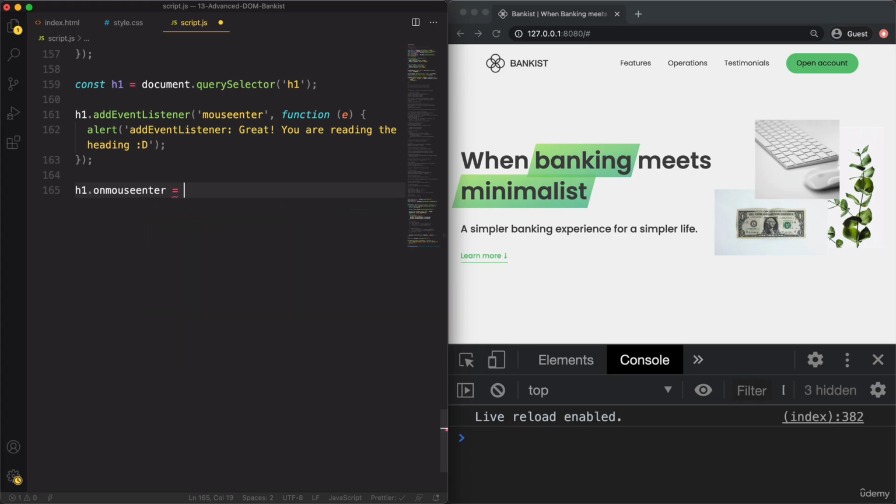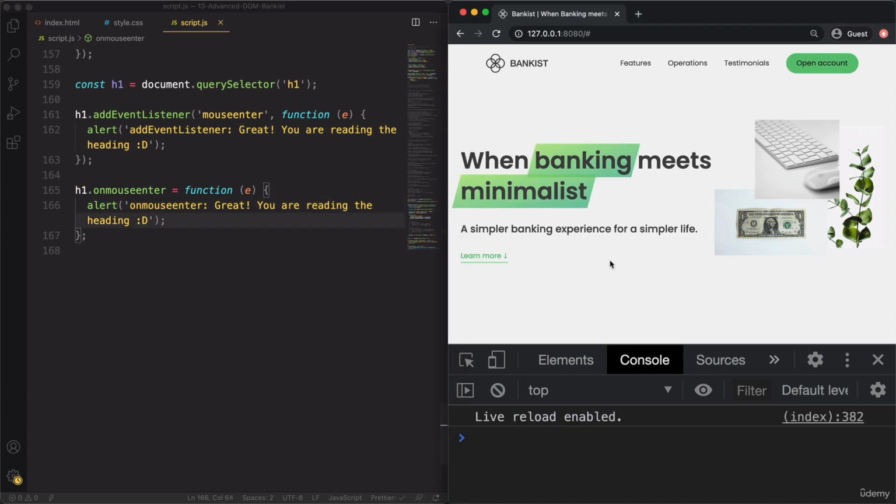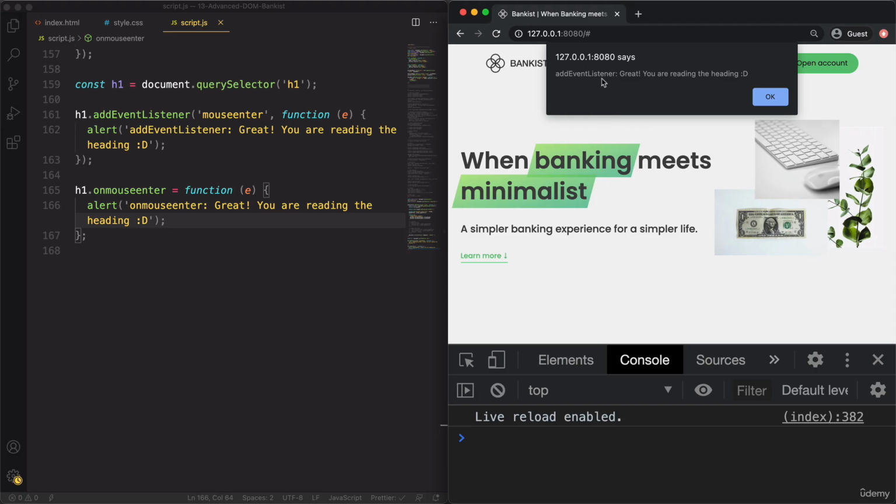And then we can simply set that property to this function. All right. So here, let's do that, just to see. And so now we get, of course, the alert from before, but we should get a second alert as well. And indeed, here it is.